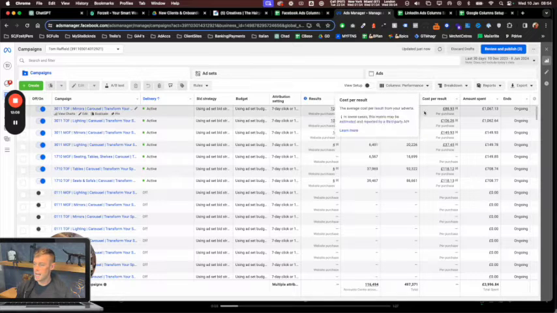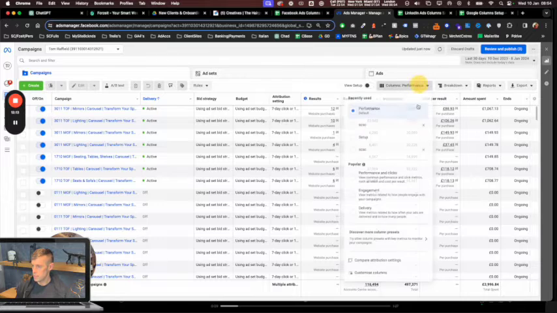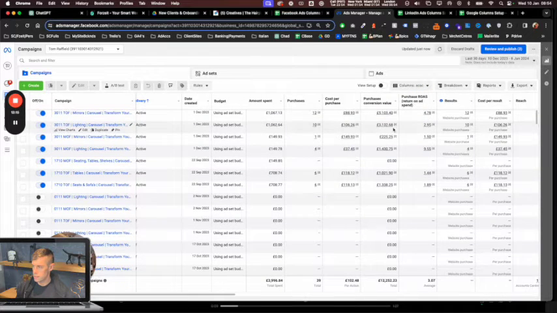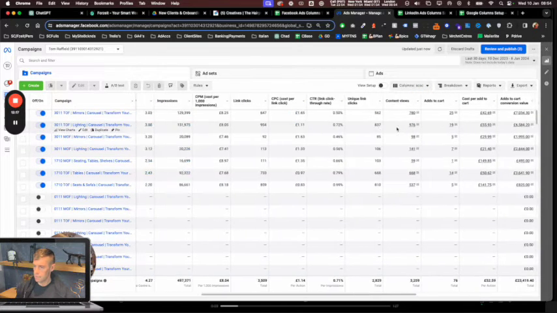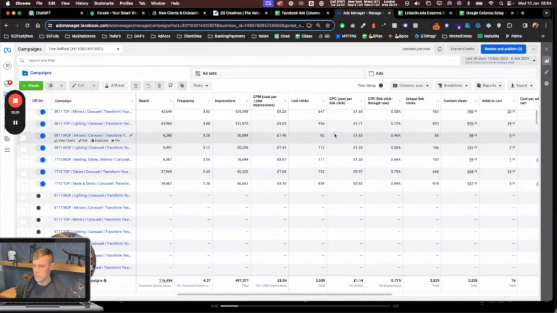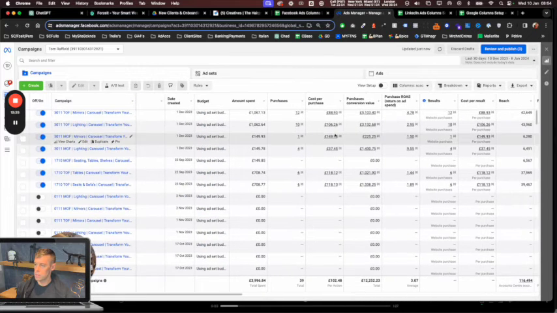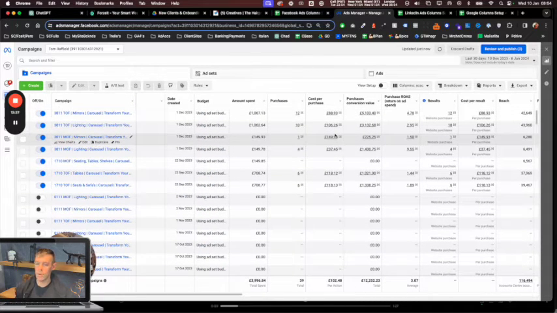I think that's roughly 10 columns, versus if we go back to ours, we have countless more columns. I think this is the right one. So much more information here that we can use to diagnose what is actually going on, how are people reacting to your ads, and also what are they then doing within the website beyond the ads, because that's so vital when you're trying to diagnose as well.